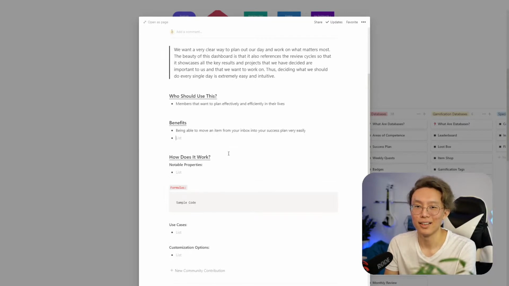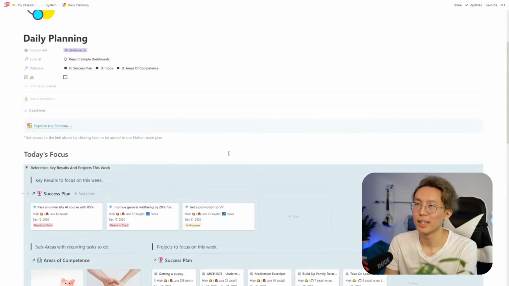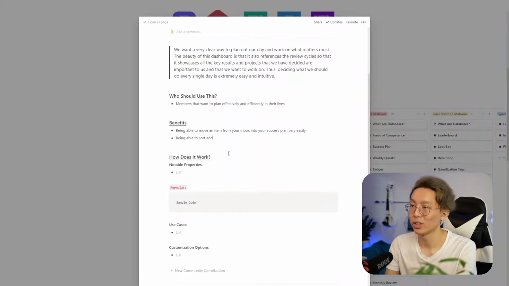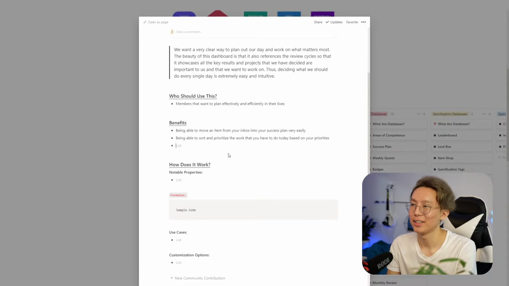And then we can also talk about being able to sort and prioritize the work that you have to do today, based on your priorities, right?